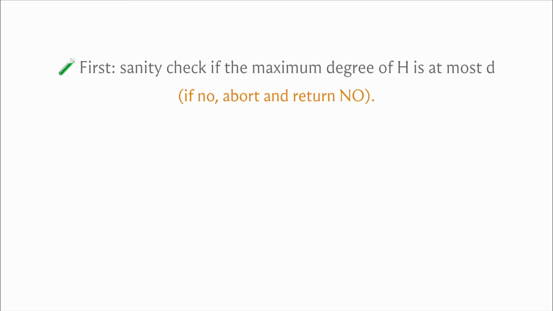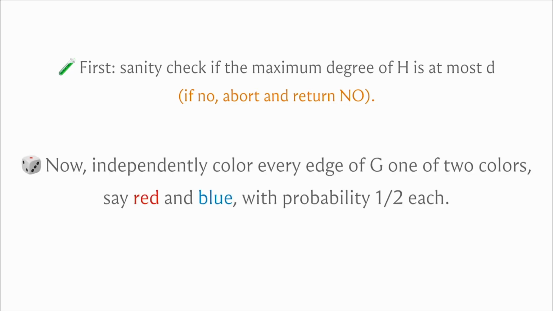But once you pass the sanity check and you're working with an interesting instance, then we are going to essentially randomly color every edge with one of the two colors, red and blue, uniformly at random. And these experiments are going to be independent across edges. That's it. That's the entire random experiment. It involves m coin flips, where m is the number of edges.